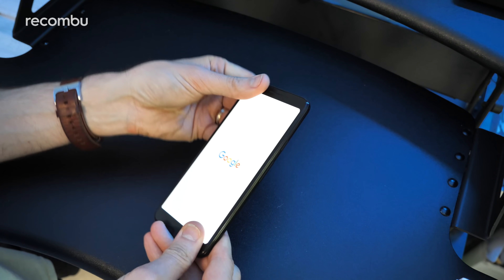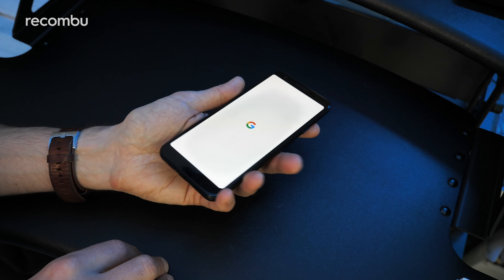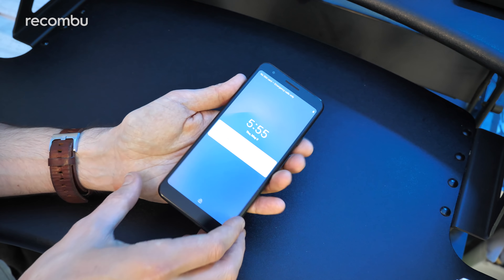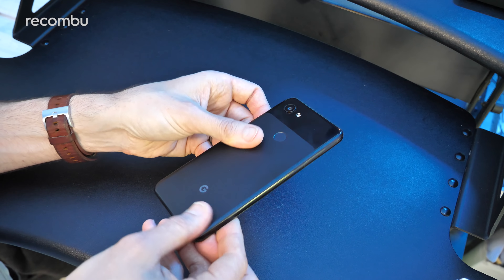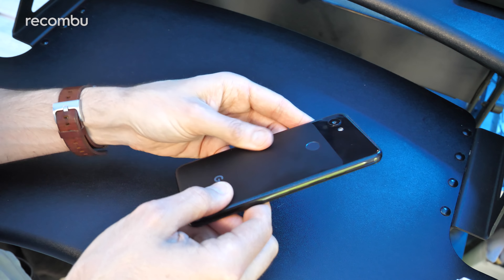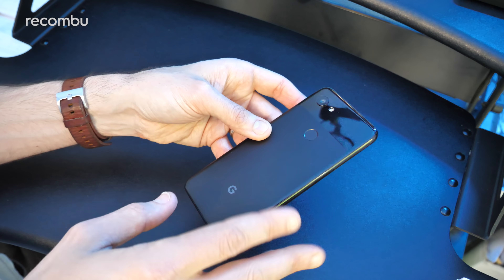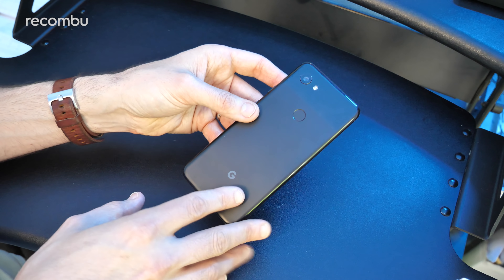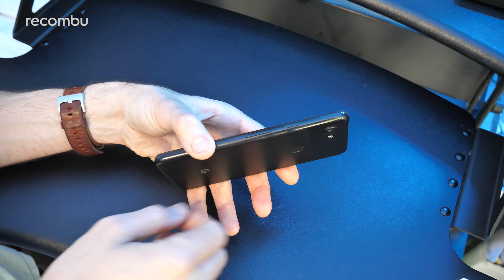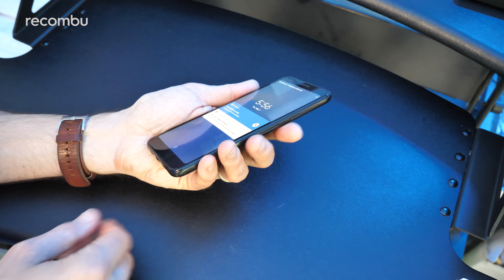Let's get this loaded on and take a tour of the hardware. As you can see, very similar design to the Pixel 3 — quite compact in nature, it's 5.6 inches so it fits beautifully in the hand, especially compared with all those six-inch devices we've been playing with. It's the same polycarbonate finish — a nice smooth two-tone effect with a matte almost metallic finish down below and a shiny finish up around the camera lens. It's available in black, white, and a slightly purple tint. The white and purple models get a nice colourful power button, which you don't get on the black model — a straightforward, some might say slightly boring design.